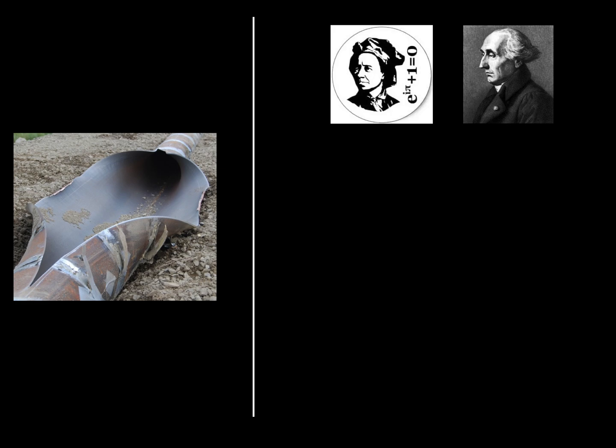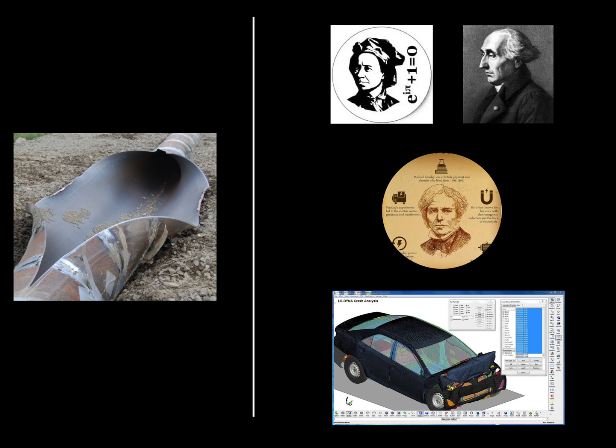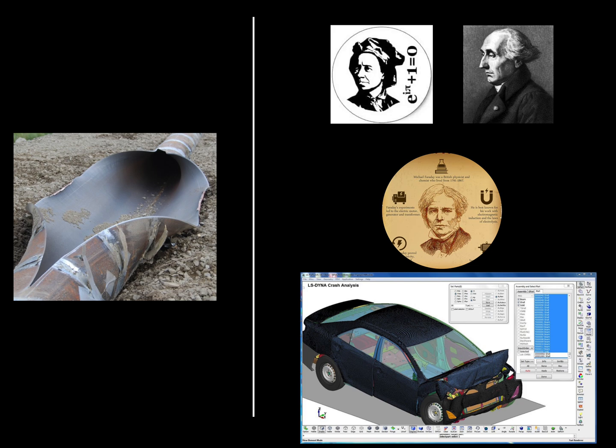And there are three ways to tackle this problem. The first is for people who are very good at mathematics. Here I show you two giant mathematicians, Euler and Lagrange. So we can do theoretical investigation, build some equations, etc. The second approach is experimental. See here we have Mr. Michael Faraday. So we go to the lab and then we do some testing and then we understand more about the phenomena. And then the final approach, which came only in the 1950s, when the computers became powerful. That is computational modeling. So everything is built on a computer and we do everything there. And this is the approach that I followed.